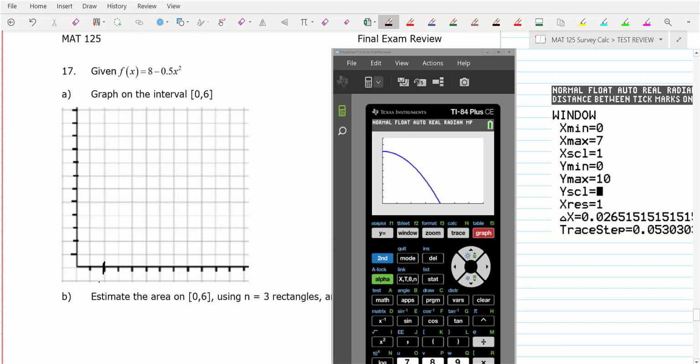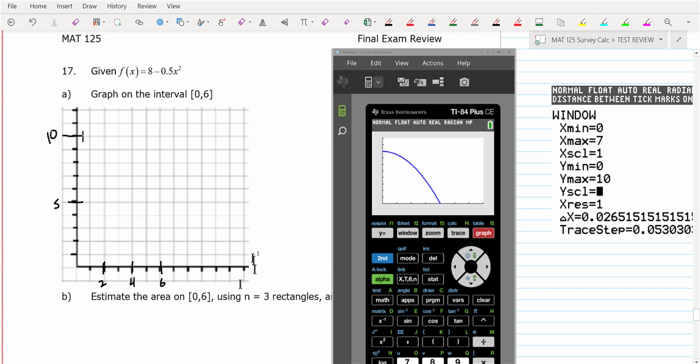So let's just kind of go like this. That's 2, that's 4, that's 6, that's good enough. You can make it bigger if you want to. And then we're going to go 1, 2, 3, 4, 5, 6, 7, 8, 9, 10. So it's kind of up to you how you scale that, but you got to show those numbers. If you don't show those numbers, your graph is nonsense. I mean, just putting it mildly, okay?